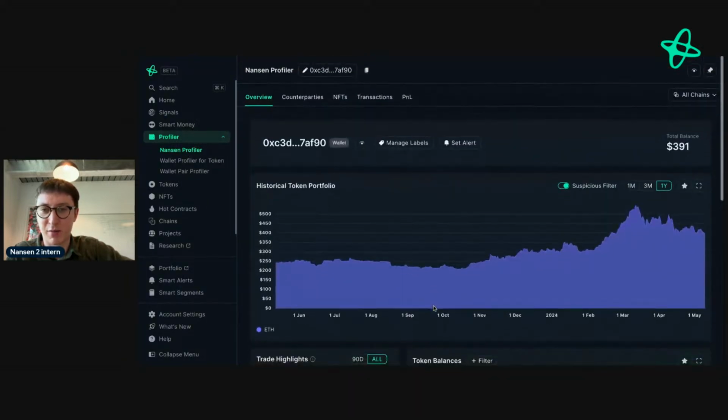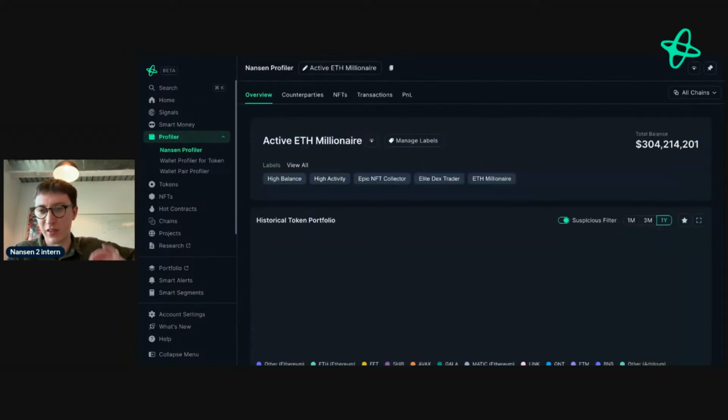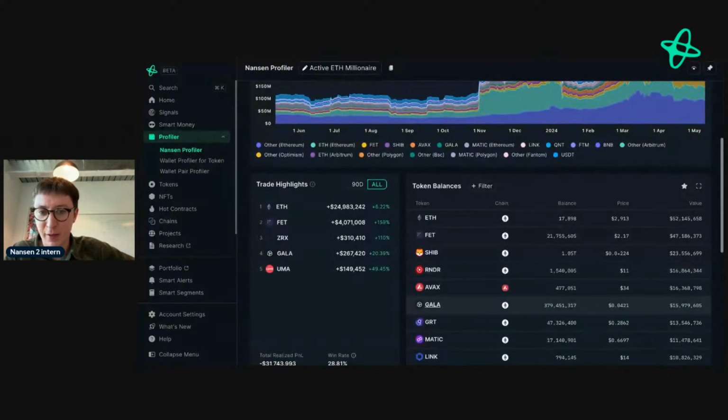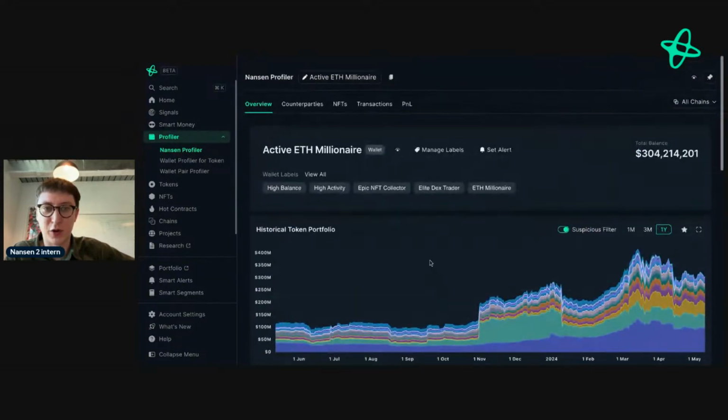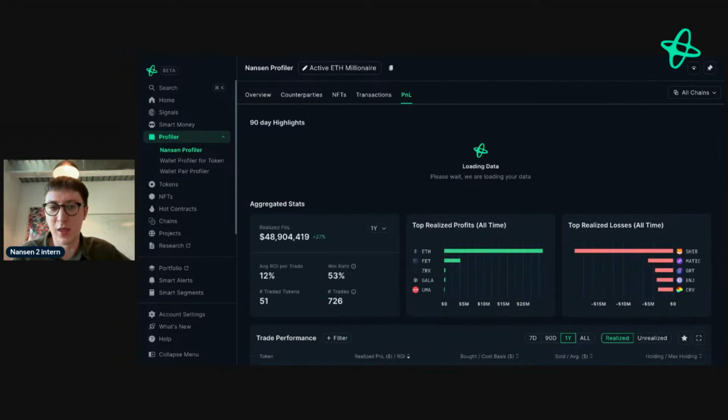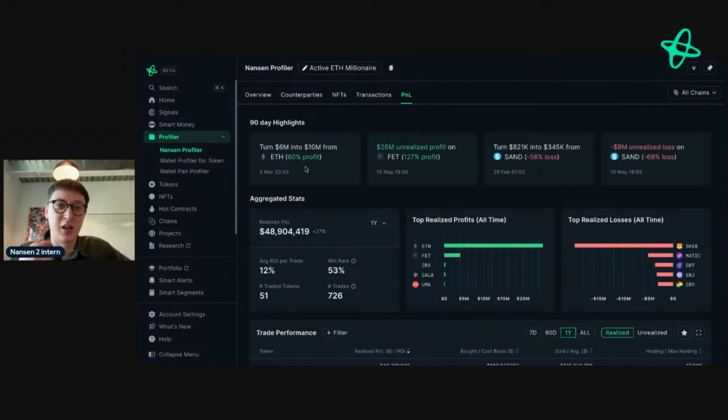So it's funded by Bitstamp. So someone, and they ended up going back and forth. So it's quite interesting to see. We can see their holdings at the moment if we go to their PnL. So again, PnL is a new feature, really excited about it. You're going to start seeing these insights here.